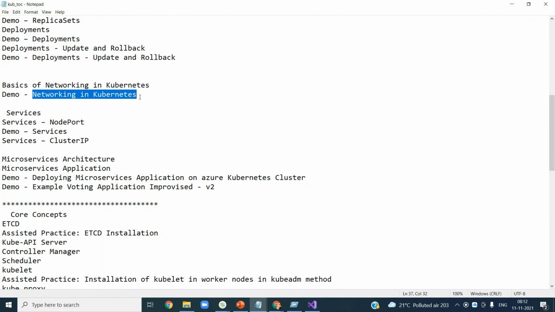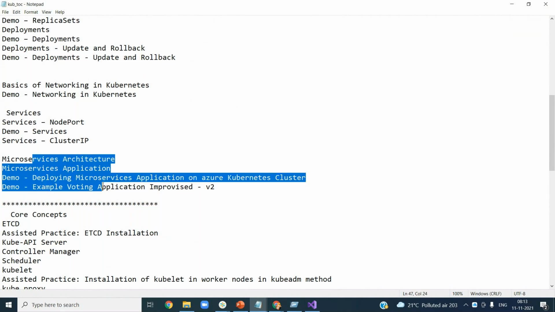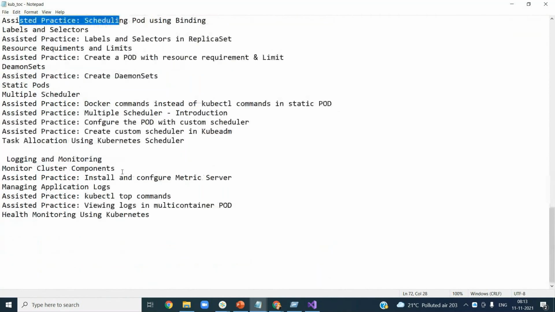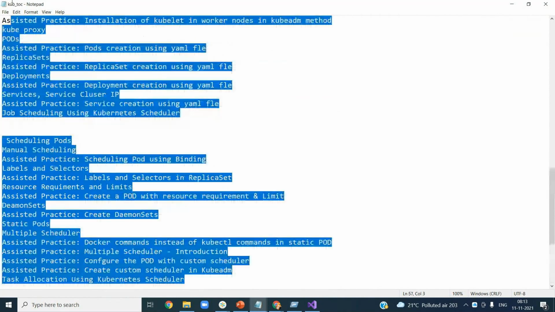You need to know about deployments, what we created just now. You need to know a little about microservice architecture and the core concepts: manual scheduling, the life cycle of your pods and nodes. And then how do you implement monitoring for your Kubernetes cluster? So these are all the concepts that you need to learn.